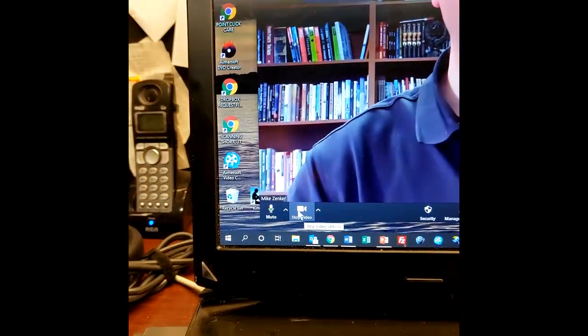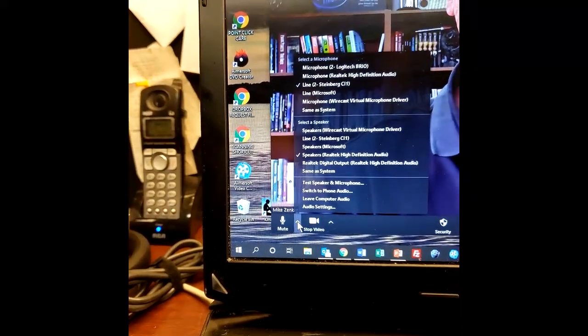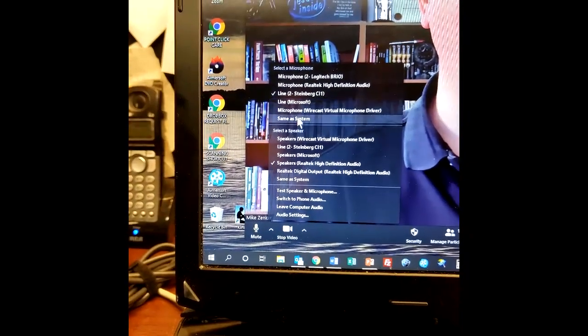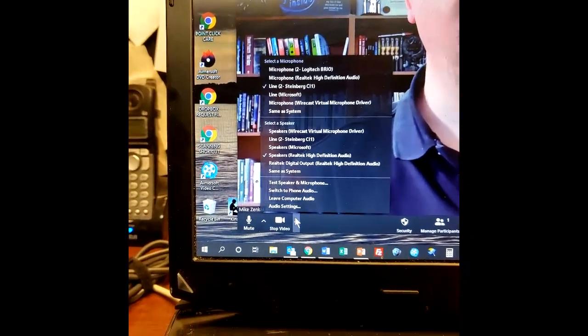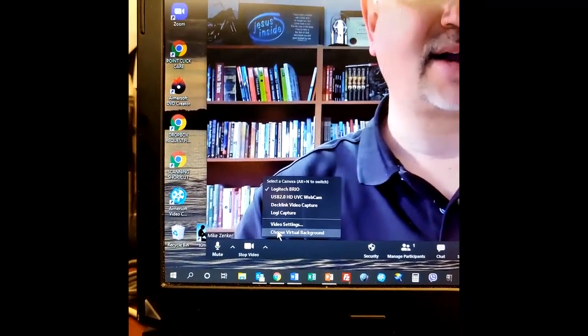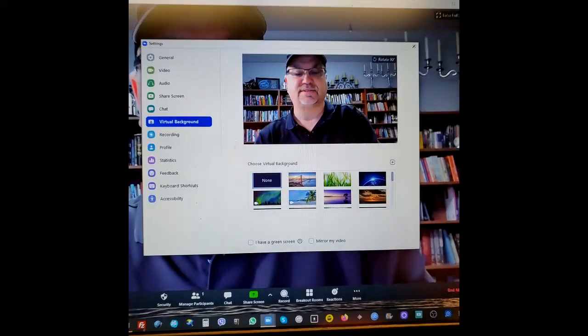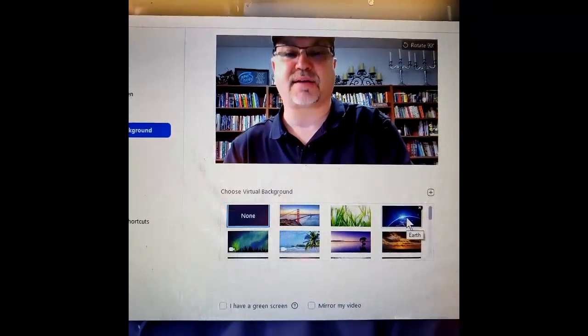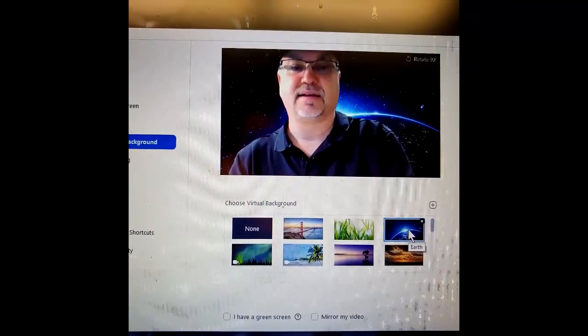We're going to leave those on, but you also have the up arrows. While you're sharing or in a meeting, you can change your microphone to whatever else you need to. You can also change your camera. In here, you also have your virtual background options. So I can choose a different background. Let's say I don't want you to see the mess behind me. Then I'll just go like this.